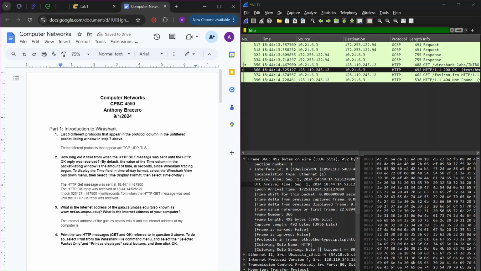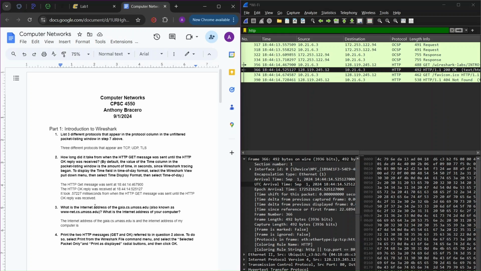If we did the math here real quick, 525,127 minus 467,90. That means it took 457,227 milliseconds from when the HTTP GET message was sent until the HTTP OK reply was received.